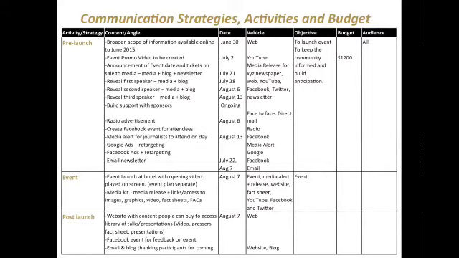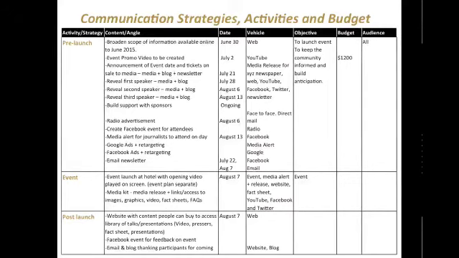announcement of the event and date and tickets on sale for the media, for blogs and for a newsletter. And as you can see there in the fourth column, there's a vehicle. So what are the places that this is going to be shared? Radio advertising there, of course, if we need to have a budget, then you've got the budget column there as well to fill out.